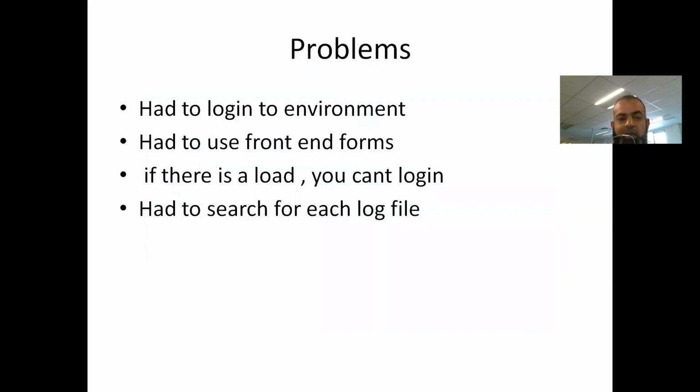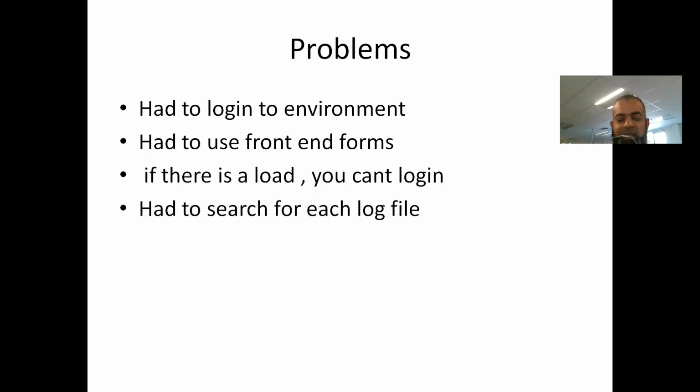Right, the problems. If you had a process which was using huge CPU on your application server, and your concurrent manager and your application server share the same servers, then you would have problems logging into your environment. You had to use the front end. If there was a load, then you can't log in, and you had to search for each log file. You can use SQL, but you had to keep the SQL. So what Oracle have decided is they would keep one central tool for you to get all this information.